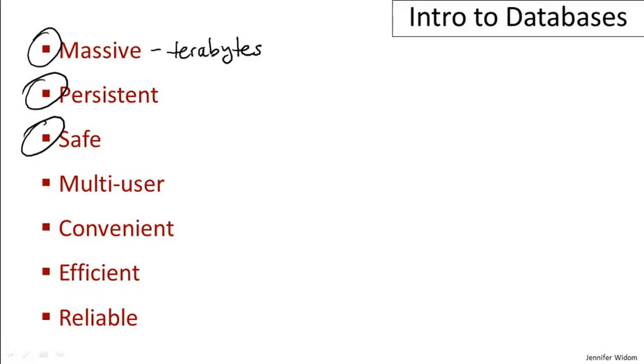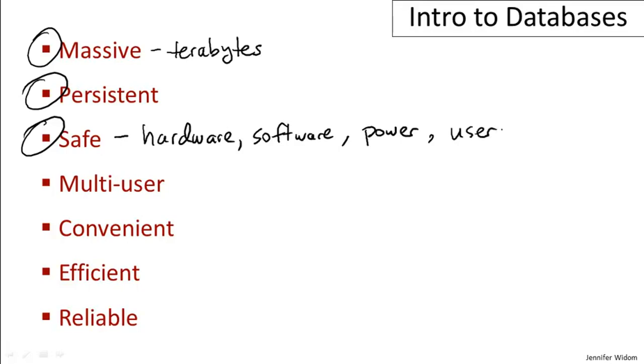Next, safety. Database systems, since they run critical applications such as telecommunications and banking systems, have to have guarantees that the data managed by the system will stay in a consistent state. It won't be lost or overwritten when there are failures. There can be hardware failures, there can be software failures, even simple power outages. You don't want your bank balance to change because the power went out at your bank branch. And of course, there's the problem of malicious users that may try to corrupt data. So database systems have a number of built-in mechanisms that ensure that the data remains consistent regardless of what happens.